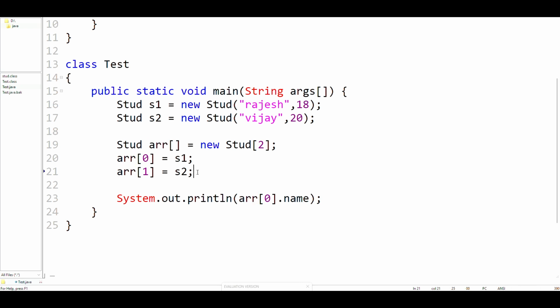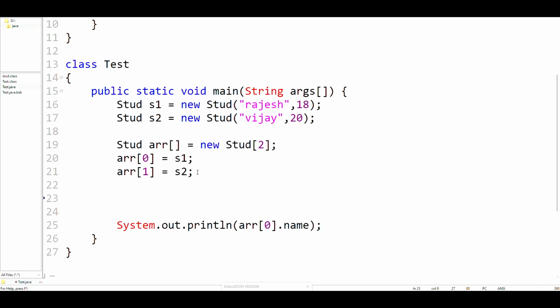Array can also store strings like String array a1 equals like Rajesh, Vijay. Let me close it, and now let me print the Arrays.toString a1.